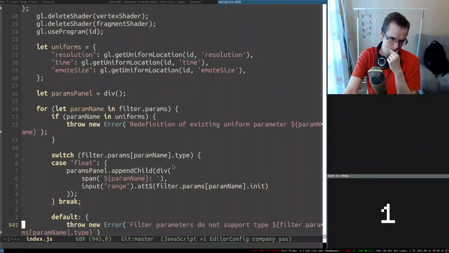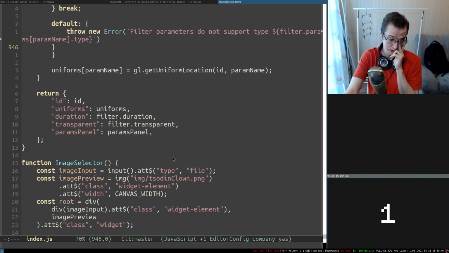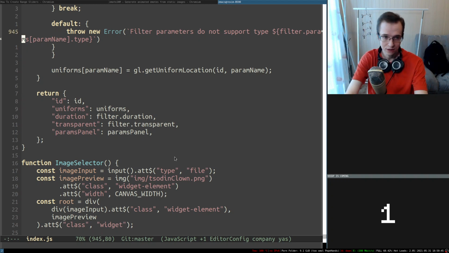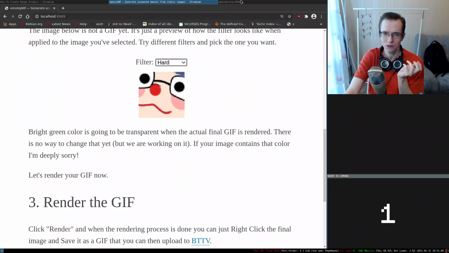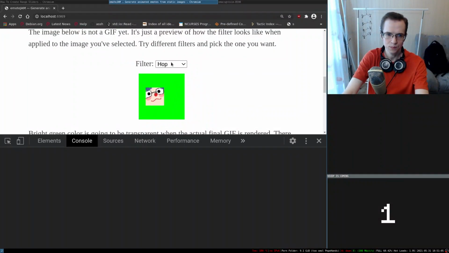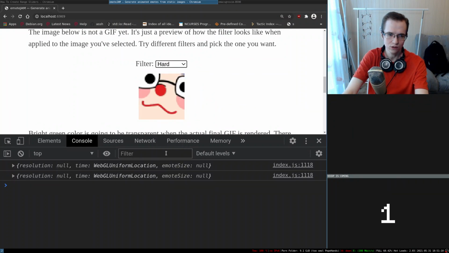Here's the params panel, and now every time you select a new filter, we have to substitute that params panel in there. I wonder how we can even do that. That's actually very interesting. Also, another interesting thing, if you don't have params in here, we should ignore them completely. But maybe it's going to happen automatically, right? If you try to iterate undefined in here, it's just going to sadly not work, because I don't remember seeing any errors in there. All right, so let me take a look. All right, so yeah, seems fine. Seems fine, I didn't see any errors.